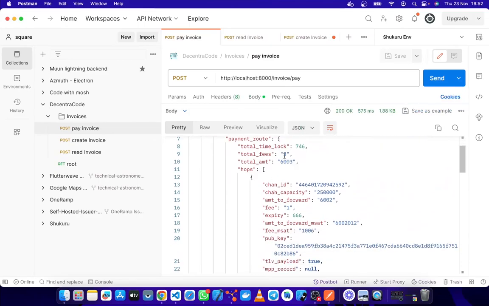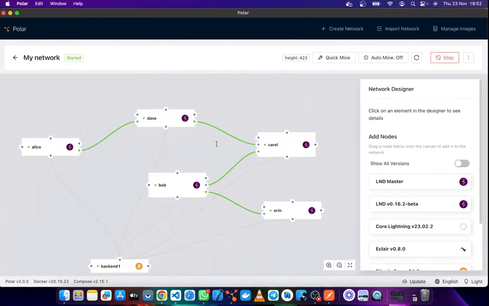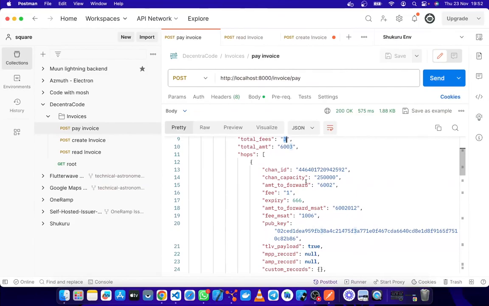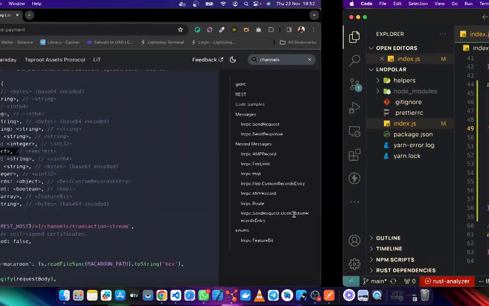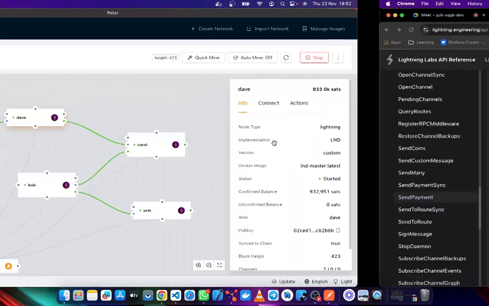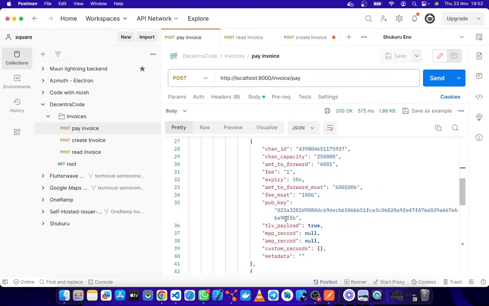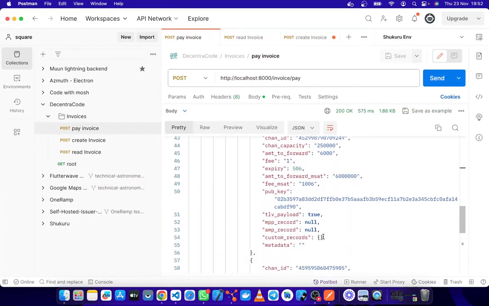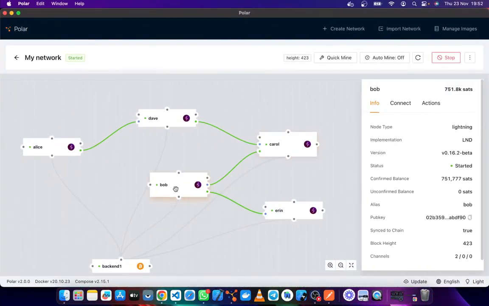So you see, it's a total fee. That means the whole of these nodes took some small money, which was 3 sats. The first hop it went through was this B86. What is B86? It first came to Dave. What happened is that we gave Dave 8K, and then Dave got that 8K from this side and gave it to Carol's node, which must be FF6. So it gave Carol's node 8K. Then Carol gave Bob 6K. So Bob must be F90, which is right.